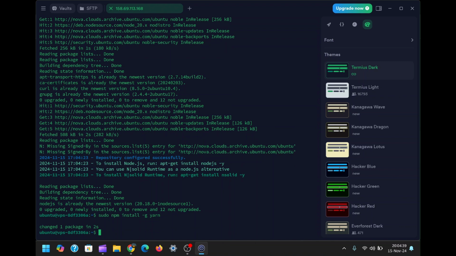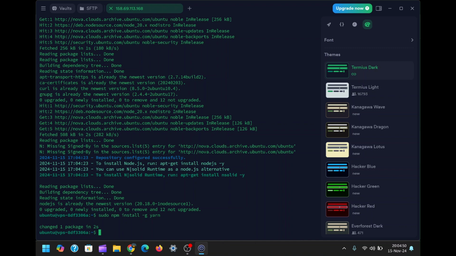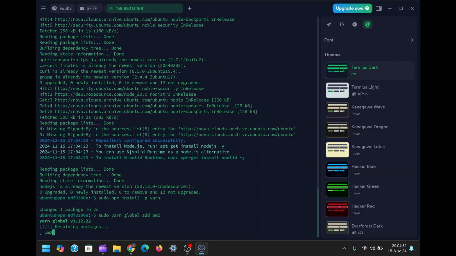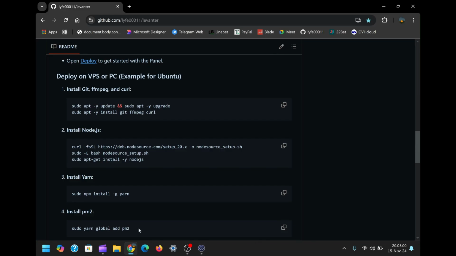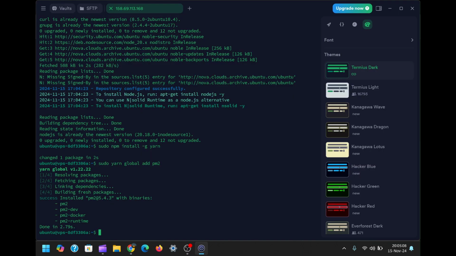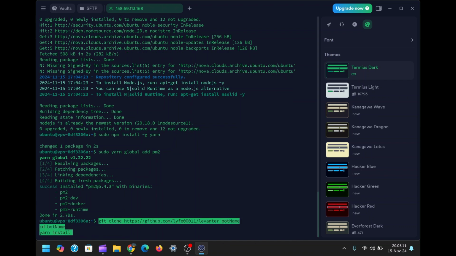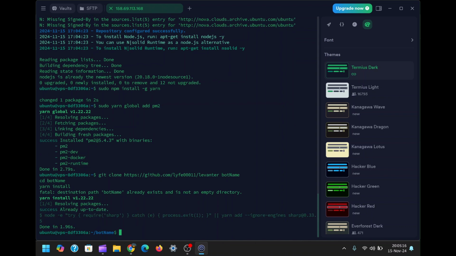After installing Yarn, the fourth step is to set up PM2 by copying the code and running it. PM2 is a process manager for Node.js applications. PM2 ensures that your bot or application runs continuously, even after the server reboots or experiences interruptions. With the new server environment prepared, it's time to do the fifth step, cloning the repository hosting your bot or application. This step recreates the project structure on the new server, setting the stage for database integration. As well, copy and run it in Termius after it has been executed successfully.